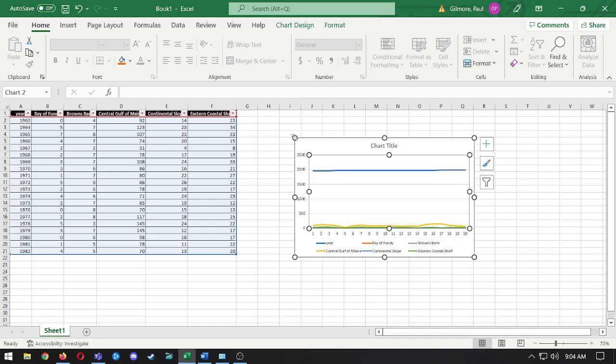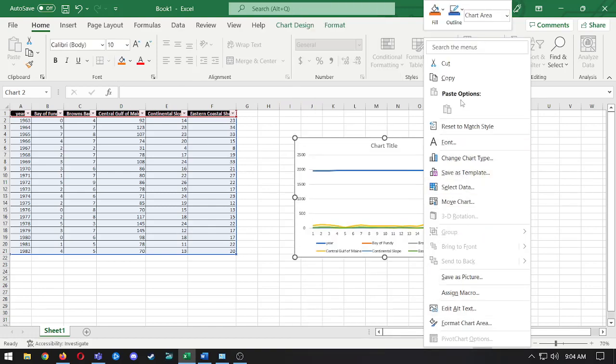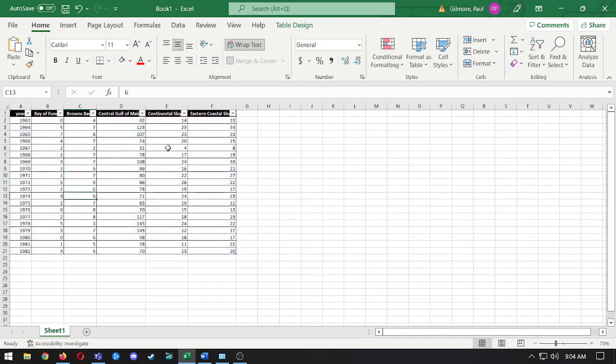I'm going to go ahead and delete this chart. I made a mistake, and it's good that I made that because you guys might make the same mistake. So let's just delete that. I selected the year. Now the year is actually not collected data, right? The year is actually what should be on the x-axis. So the year just shows us how the data changes over time.